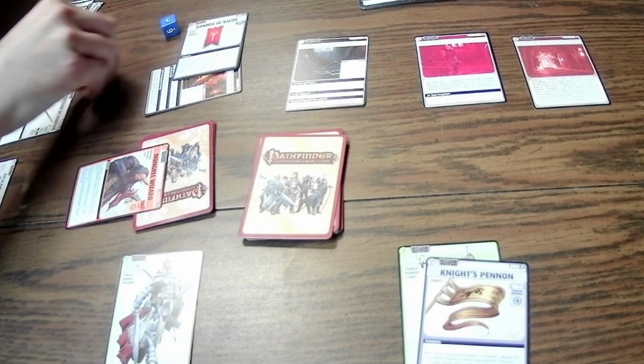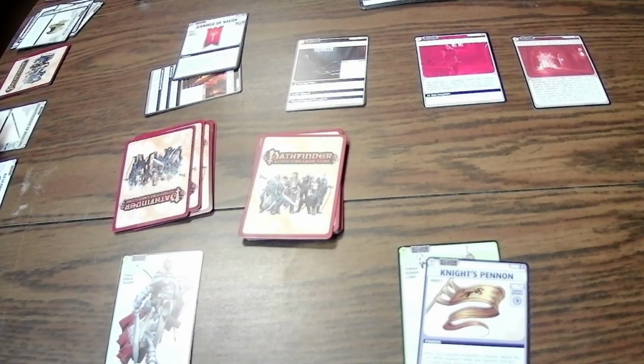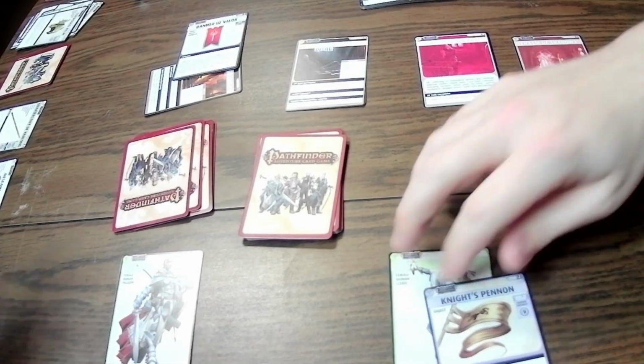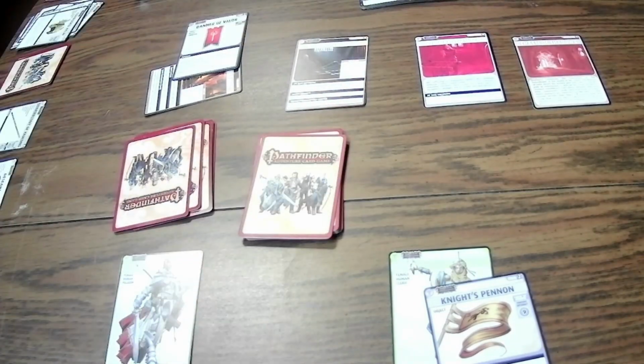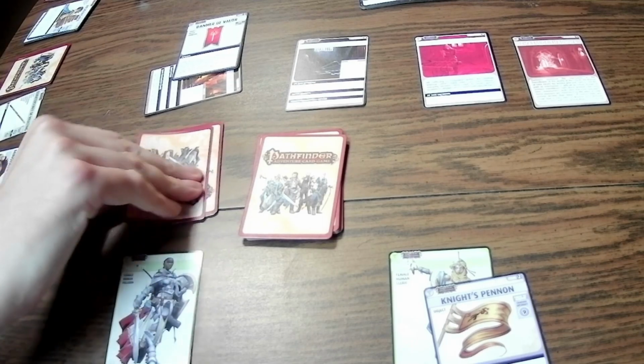3, 4, 5, 6, 7, 8, 9. Yep, he did. Gone. And you also get this plus 1 if you didn't use that anyways. Yeah, I didn't even use it. I will discard her to explore my location.